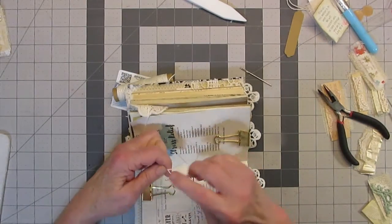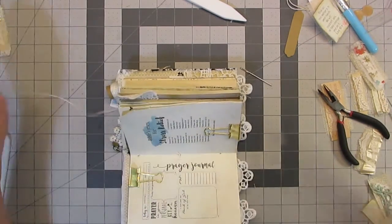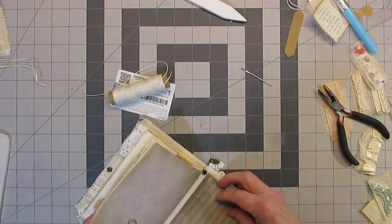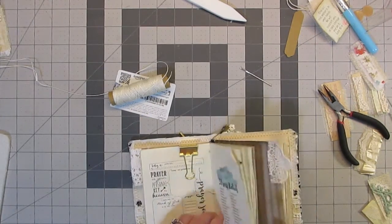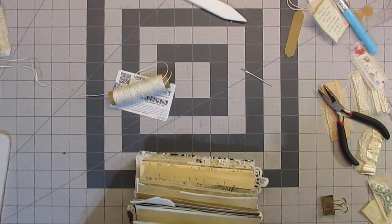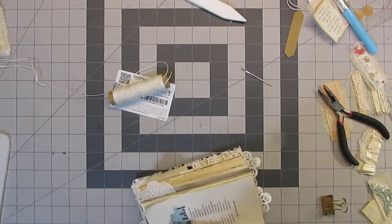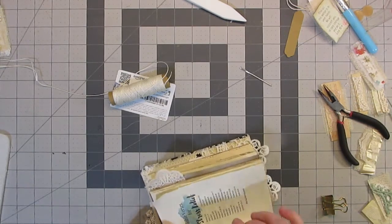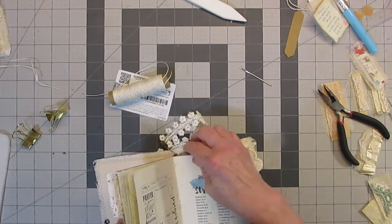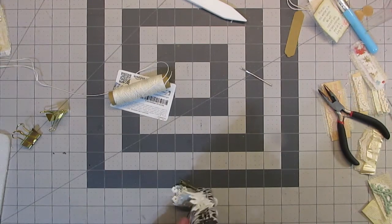Because they're not even. Which doesn't necessarily mean there's anything wrong with my theory. It just means there's a human error. And this is handmade, so it's not supposed to be perfect. What is that? Oh, it's some ink. Okay. Sorry about that, girlfriend. I wish I'd done it better for you, but that's pretty close. It's pretty close.